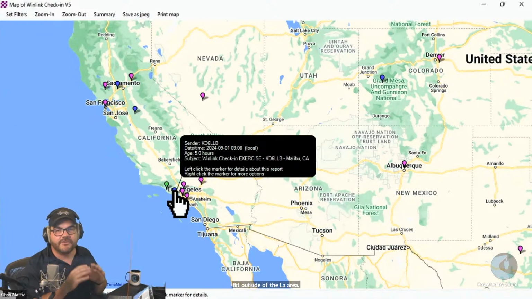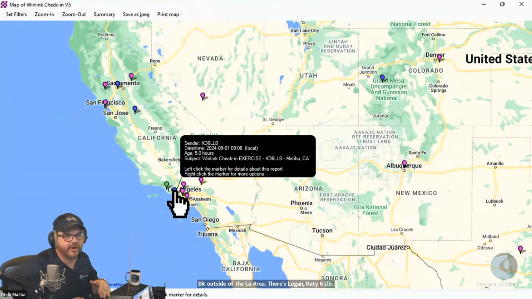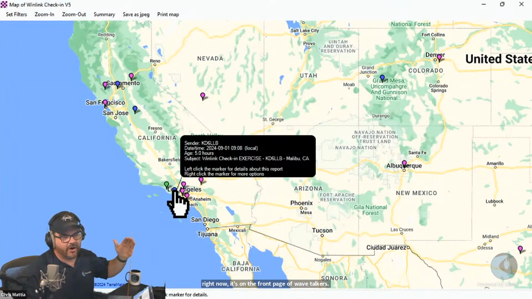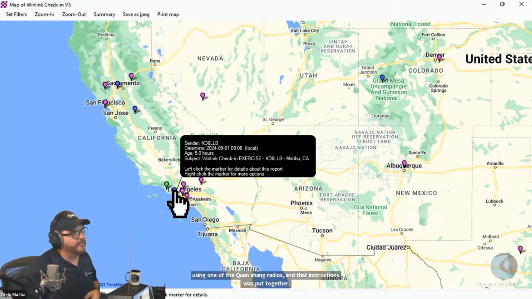Now, I should say, if you go onto wavetalkers.com, right now it's on the front page of WaveTalkers, there is a PDF file that you can download, and it's got all the details of setting up this AIOC along with using one of the Quansheng radios. Those instructions were put together by Logan, KD6LLB, and Norm, another good friend of ours.